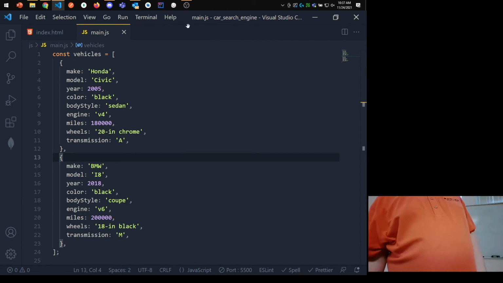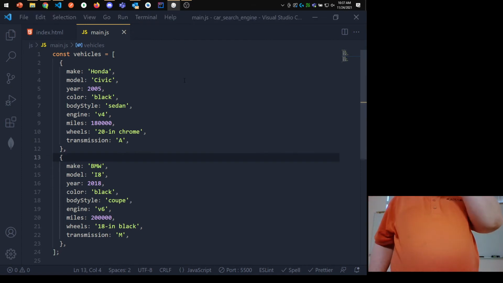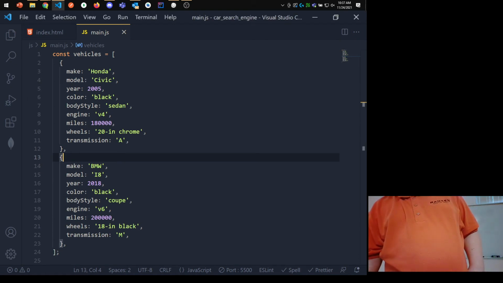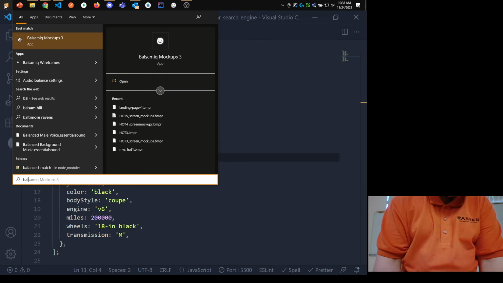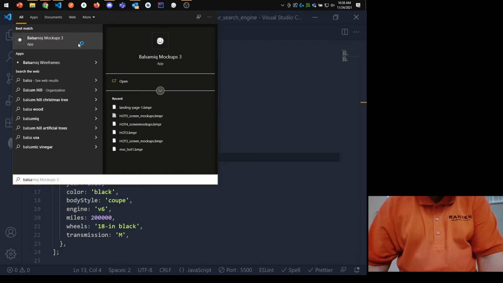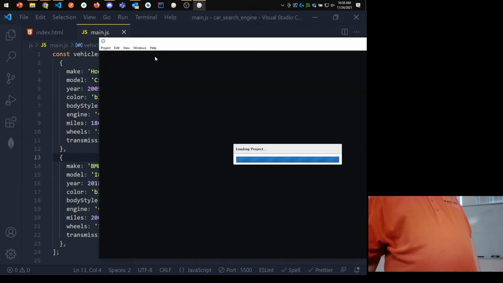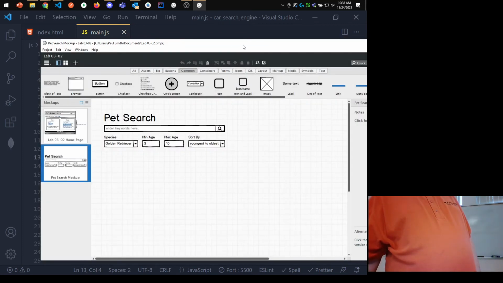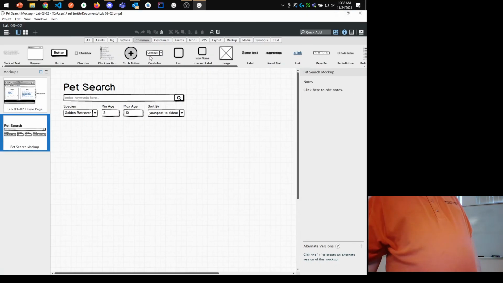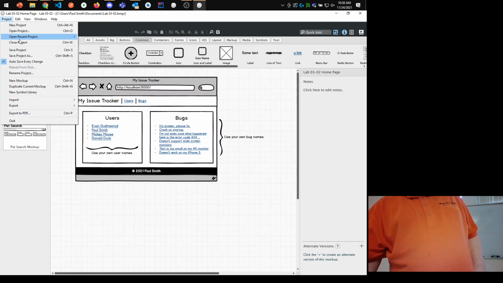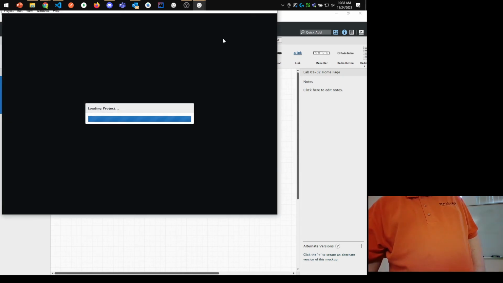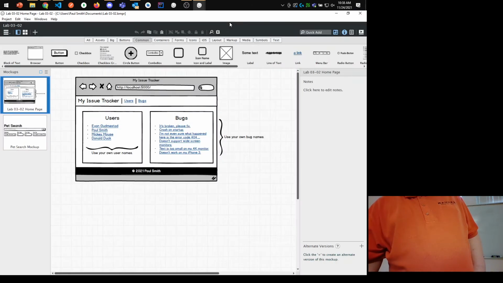Okay, so oftentimes what I'll do is I'll step back from the code a second and go make a mockup. So what I want you to do is you should have had Balsamiq installed early in this semester. So look for Balsamiq. I'm going to go find that. I'm going to try and make a mockup for this project. Now, I've made a mockup for something else previously. So I'm going to make a new project here. So new project.